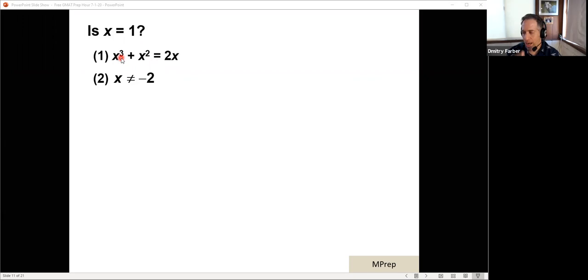Just like when I have a squared term, I can expect to have two answers most of the time, unless it happens to be a perfect square. And even then I'd have to know whether it's positive or negative, right? I might just have one or might have two. When I have a cube term, I can expect three solutions typically. So how would I go about working with this or factoring this?